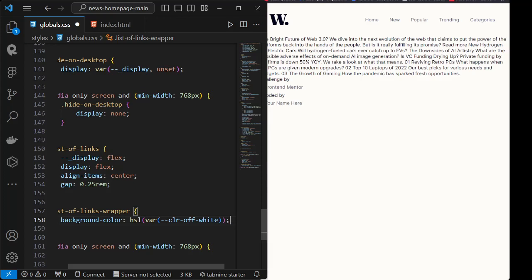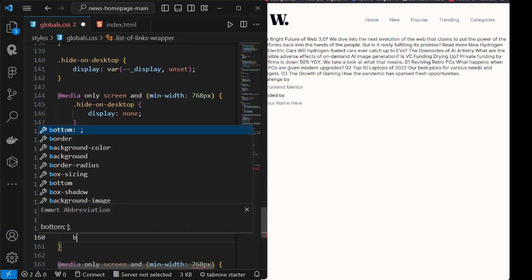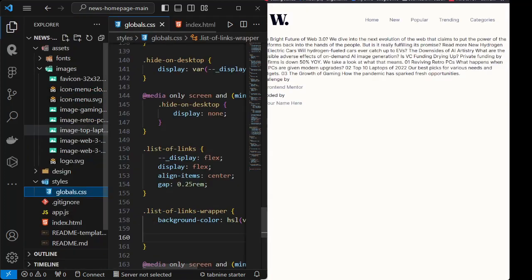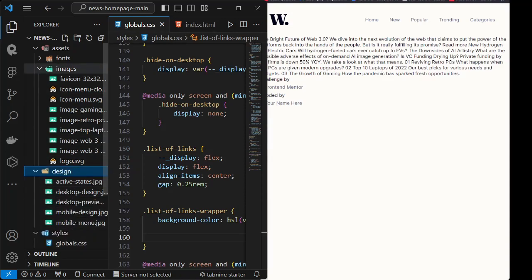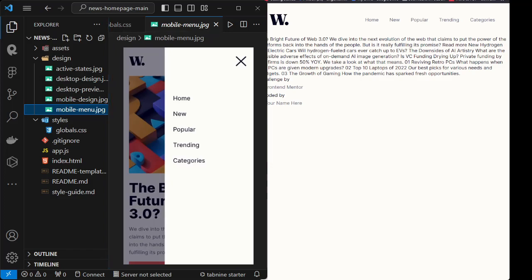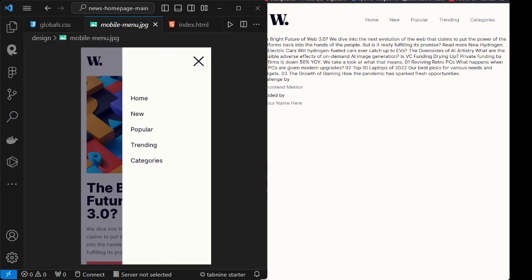Then we want to give this a box shadow, right? There's a box shadow on the design, isn't it? Let's check real quick. There you go. Oh, there's no box shadow actually. Yeah, I think that is only the background color.